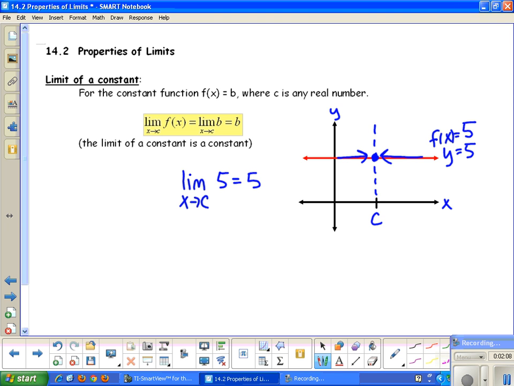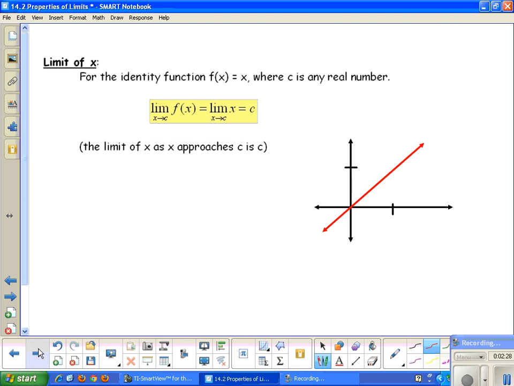Let's say I pick some numbers instead. So let's do as x approaches 2. So the limit as x approaches 2 of the function y equals 5 would just be equal to a value of, again, 5. And we could keep on doing this because, again, a horizontal line, you're just going to always have a y value of 5 come out for your answer.